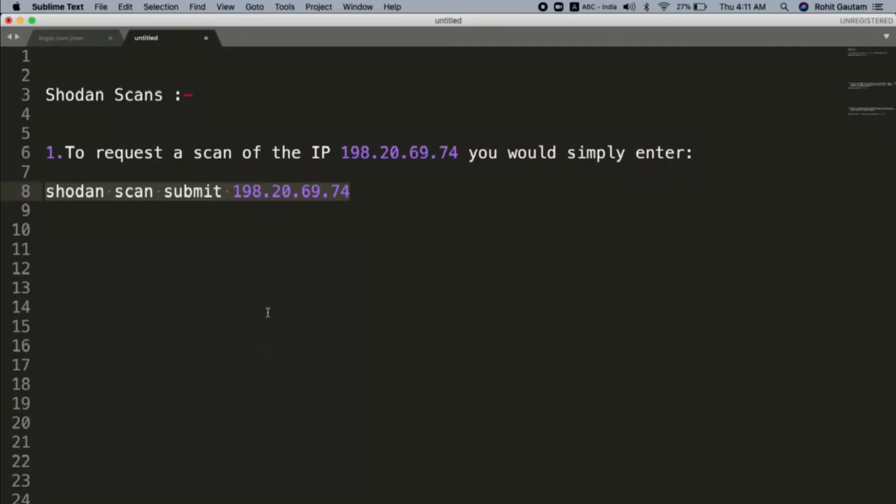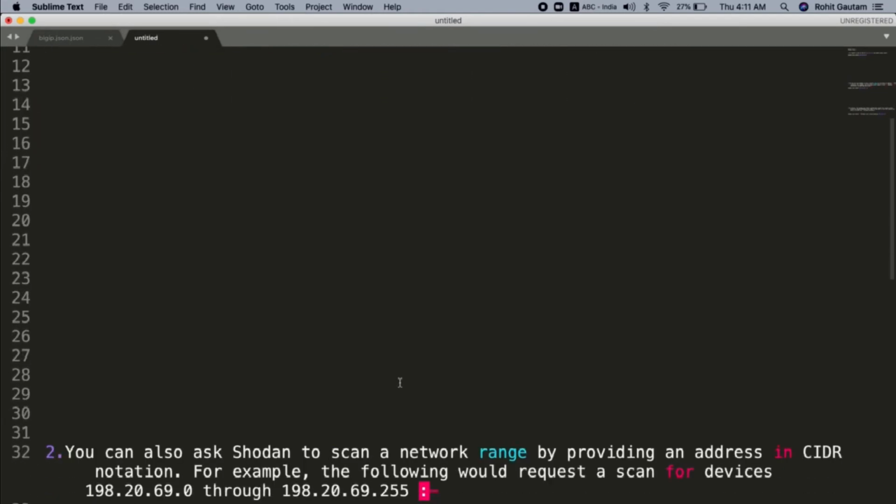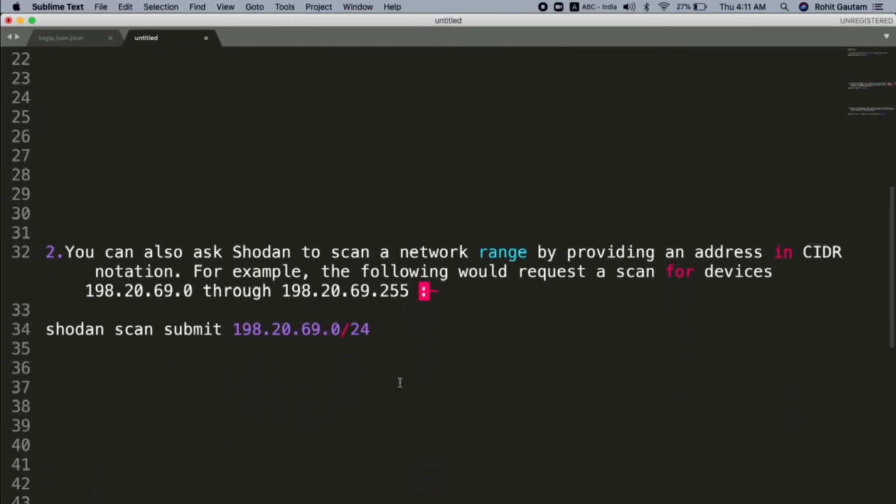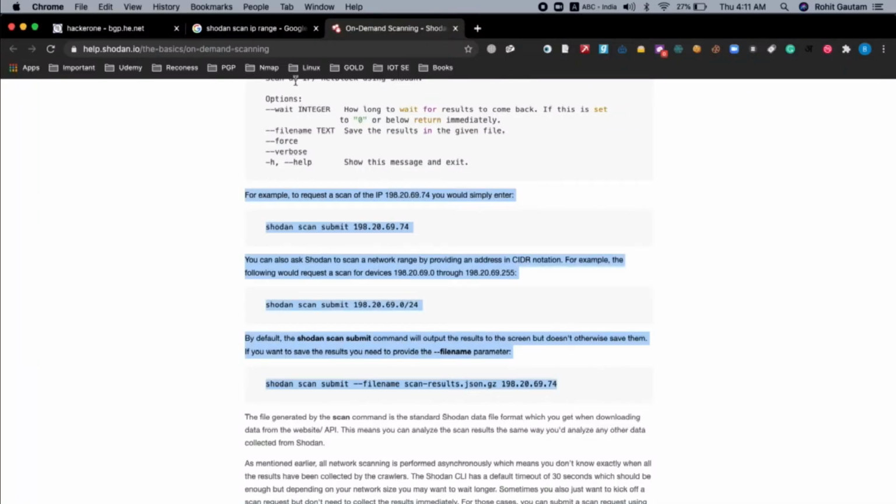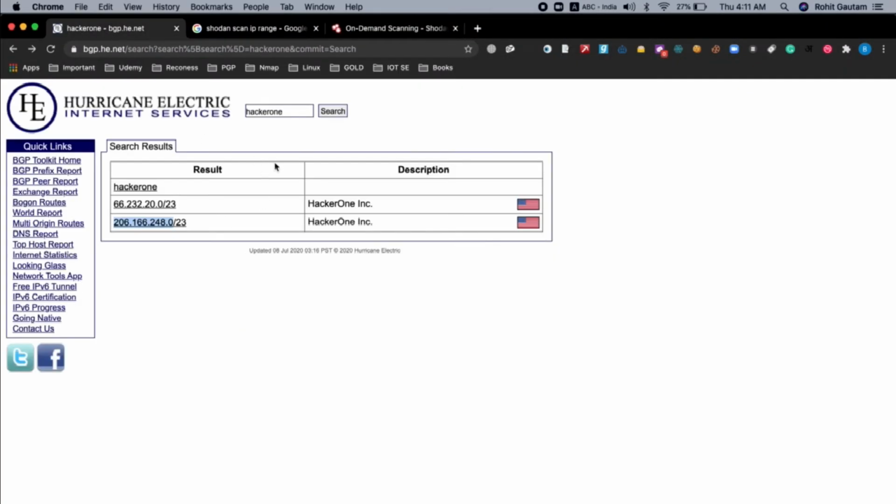Similarly, you can scan the whole CIDR. You can give it using /24 and you can scan the whole particular network. For that, the command is shodan scan submit and the particular range of that network with the CIDR value. So we are going to scan HackerOne. As you can see, I went to this website, which is bgp.he.net.